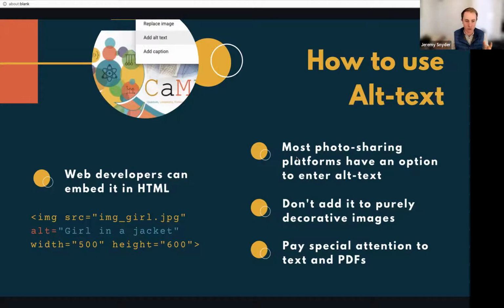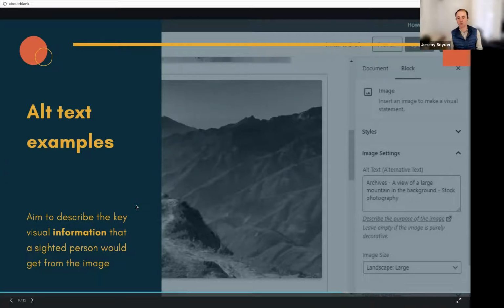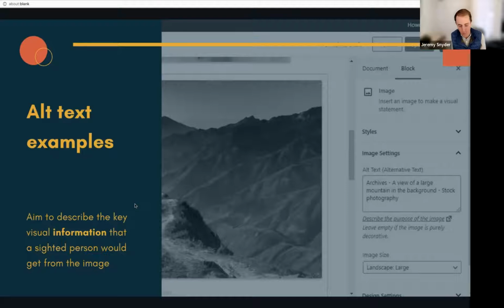Another tip is that you really want to pay special attention to text. Anything that is text displayed only in an image, which you can think of as not highlightable, isn't going to be picked up by a screen reader. That's why, for example, with that graphic I showed you all on Twitter, where there was text in the graphic that obviously wasn't highlightable, all of that text needed to be captured in the alt text. Otherwise, a screen reader was never going to pick it up, and a blind user was never going to get that information. So the rule of thumb I've written out over here is that you are trying to describe the key visual information that a sighted person would get from an image.